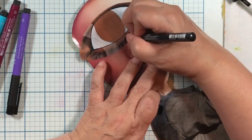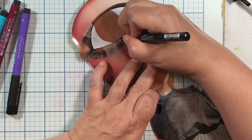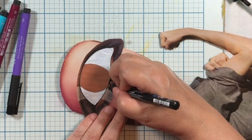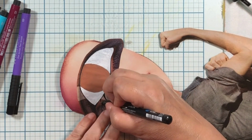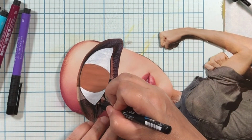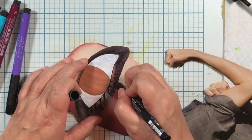Okay, so now we're gonna do that same thing. We're gonna come down here and do this. Over here and do this, because it doesn't matter if it's a big eyeball or a little eyeball. Eyelashes work the same everywhere. All right, let's do a couple this way.